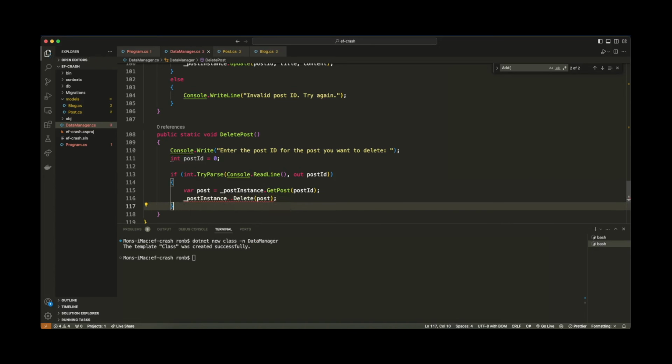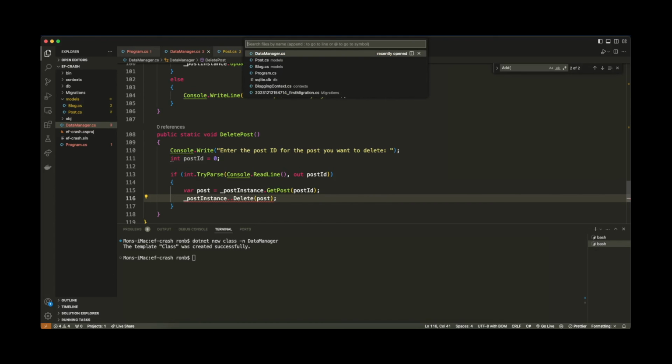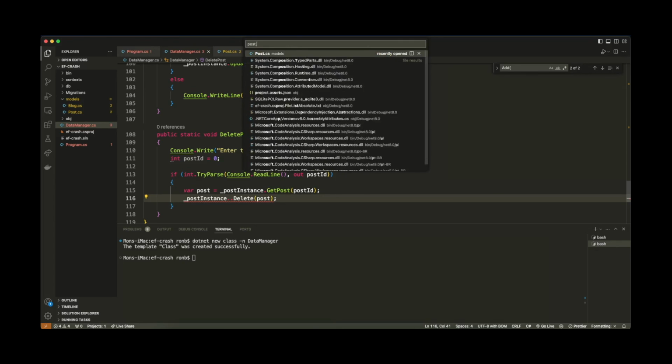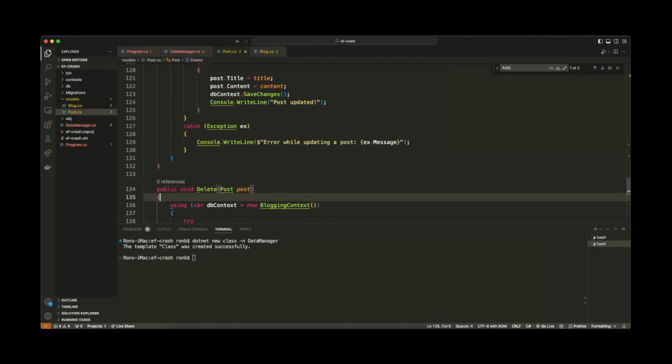Okay, so I'm getting an error message here. Let's see why. Okay, so _postInstance.Delete, and then post. So let's go back to our Post.cs class. Let's make sure we spelled the method correctly. Delete. Okay, and it's public.